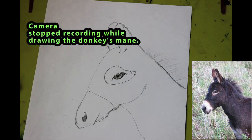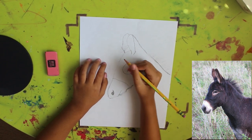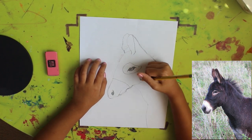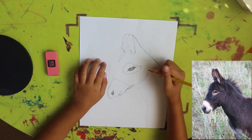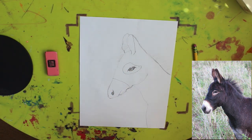Now we're gonna make his hair. Now I'm gonna make some lines outside of his ears, then his forehead. Then I'm gonna do it where his little curve is.